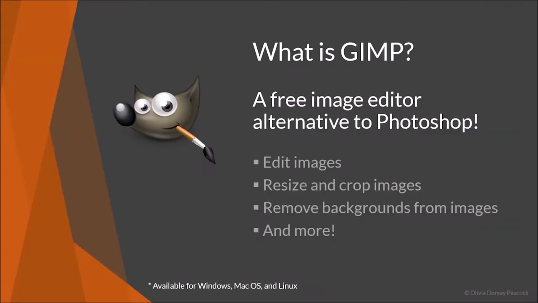So as I mentioned, GIMP is a free image editor alternative to Photoshop, and it basically allows you to do a lot of the same functionality that Photoshop lets you do. So you can resize and crop images, edit images, remove backgrounds from images, change the color on things, all kinds of different stuff. And it's available for Windows, Mac OS, and Linux-based systems.